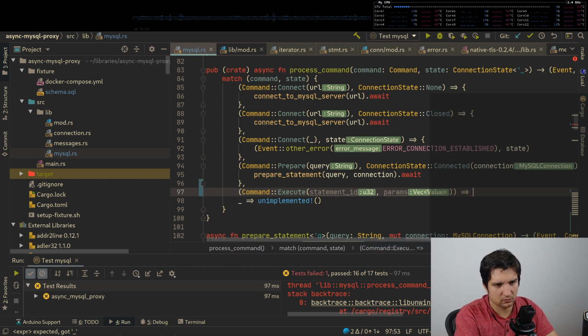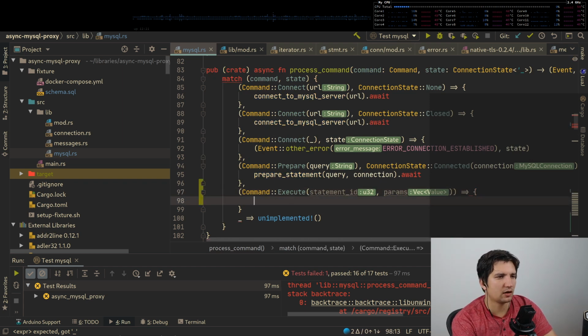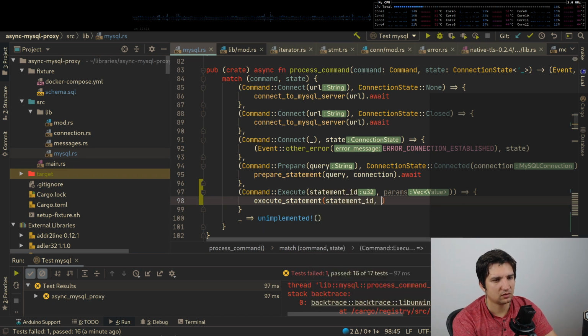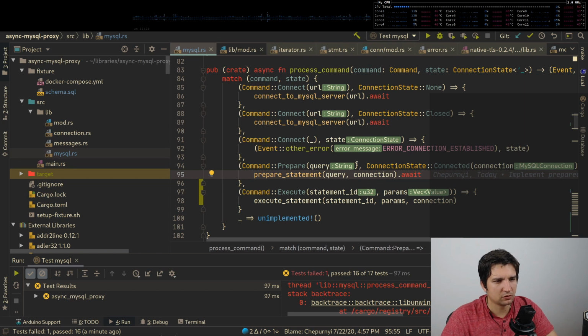Okay, so I'm just gonna do the same thing. I'm right away gonna create an async function, and I'm gonna use execute statement, this statement ID, params, and connection. Yeah, I forgot to specify connection here in the connection state.